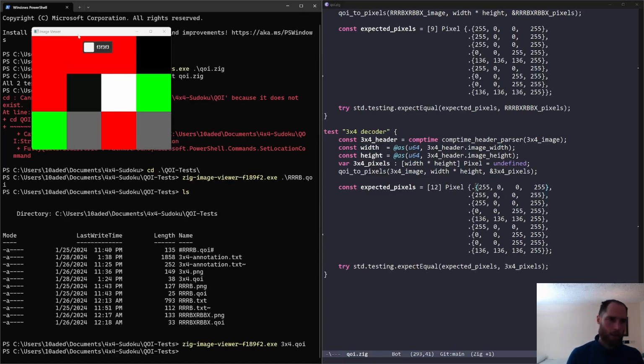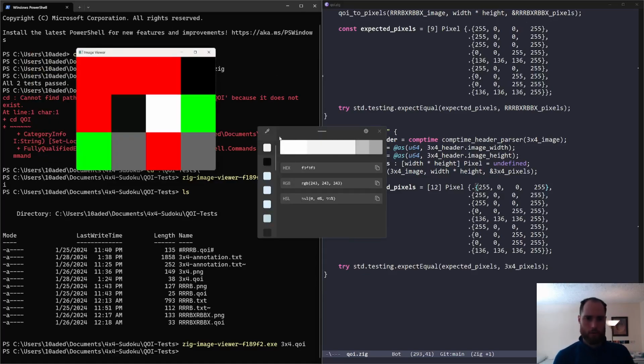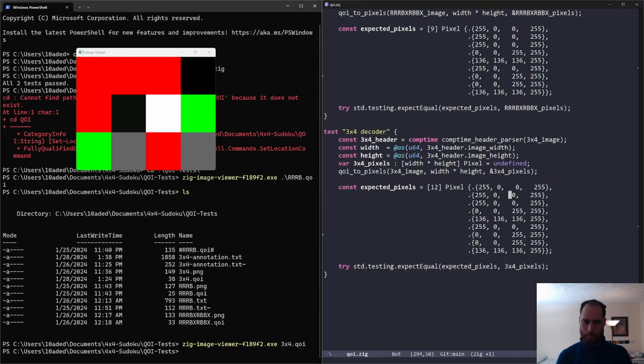Okay, yeah, so the first three were red, similar to here, and then we get the empty pixel. Why is this not aligned? Then it was red again.